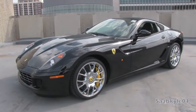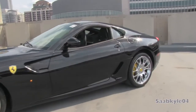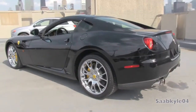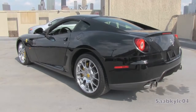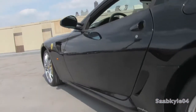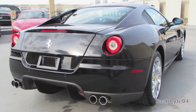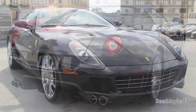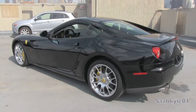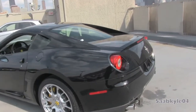The 599 was the first Ferrari to adopt magnetorheological shock absorbers, a technology developed and patented by Delphi, an affiliate supplier for General Motors, and originally appeared in 2002 on the Cadillac Seville STS. Since then, it's been used in a wide variety of brands and models, both domestic and foreign, from Chevrolet to Ferrari and even Audi. Of course, while the mechanics remain similar in concept, Ferraris are custom-tuned for the specific application to evoke a firmer feel while allowing it to help keep a level, composed profile on any surface in multiple scenarios.